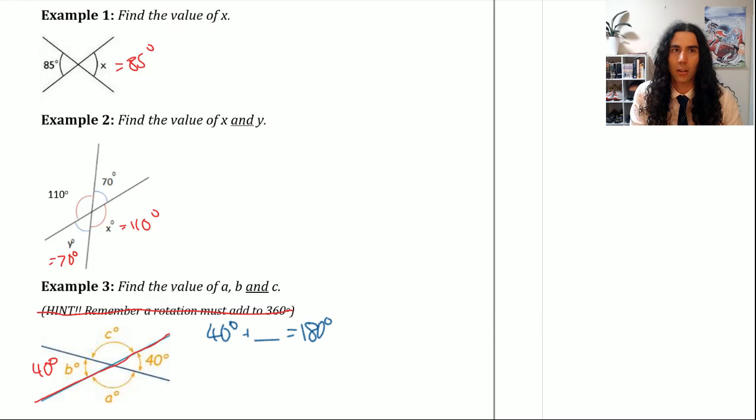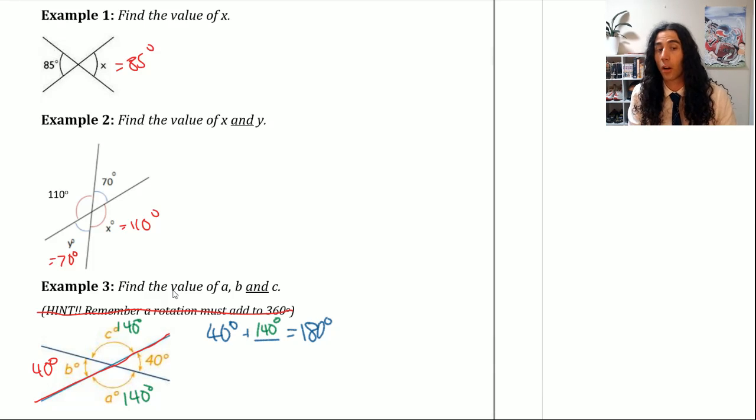So what's our missing angle? 140. So that's 140, and that's 140, and we're done. So, okay, that one we needed to do some adding. We just needed to find that missing number there. So going to pause here. 3, 2, 1. All right, scrolling down.